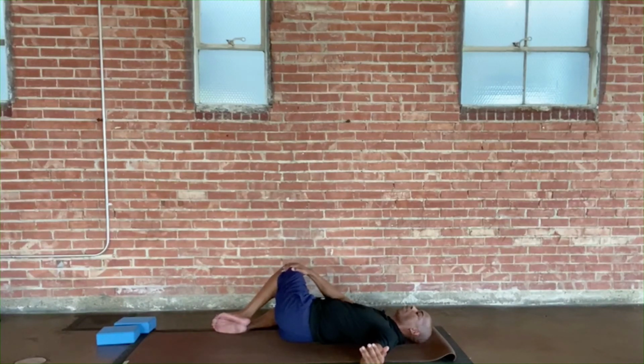Twist if you're to the arm extending to the left, your gaze can be forward or even off to the left.